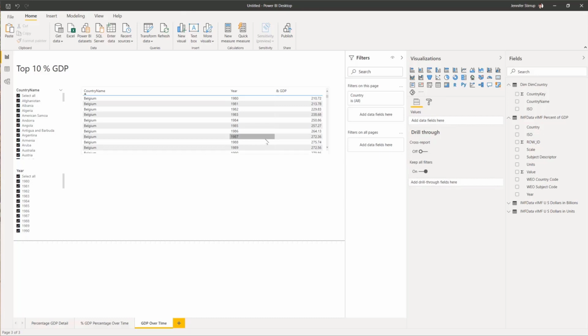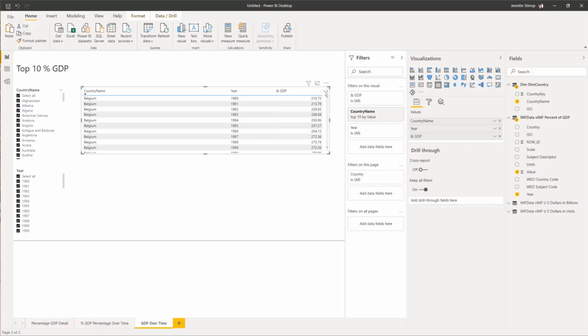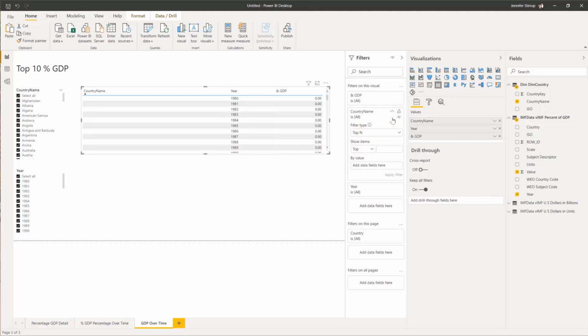So we can click on the table and we can then think about removing a part of the chart we don't need to make more space. So let's get rid of the map. Now we can change this to a line chart. So we can click on it and we can create a line chart by choosing the Visualizations pane.